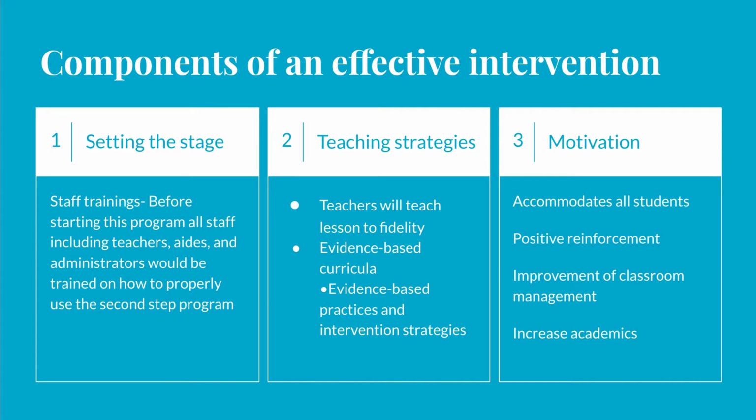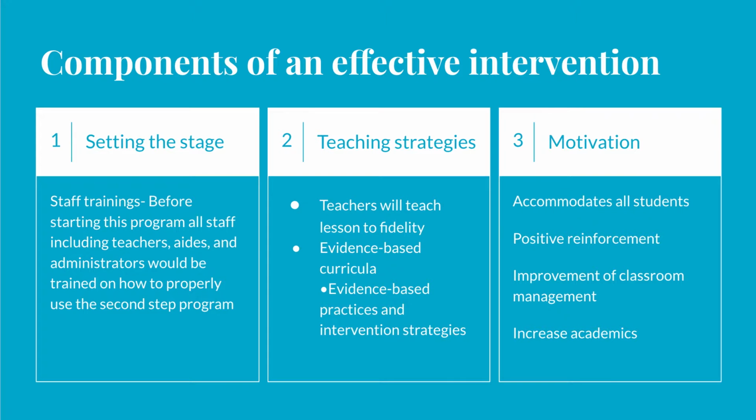So to begin with, what are the components of an effective intervention? So basically to set the stage, before starting this program, all staff, including teachers, aides, and administrators, would be trained on how to properly use the Second Step program and get all the important background knowledge that they would need in order for them to understand the program and be able to successfully deliver the lessons.